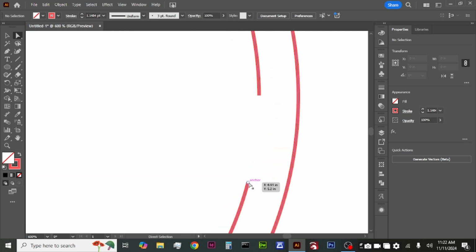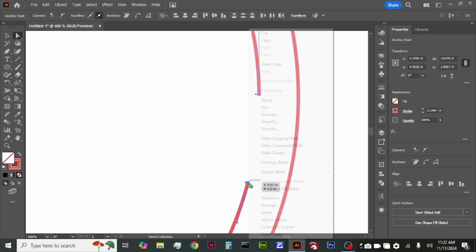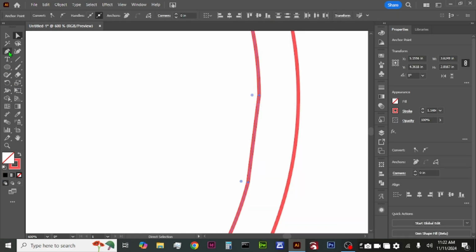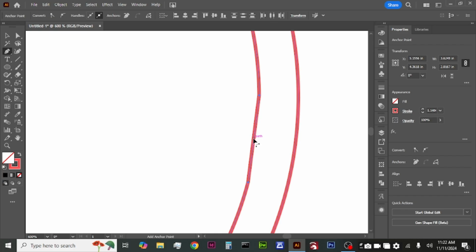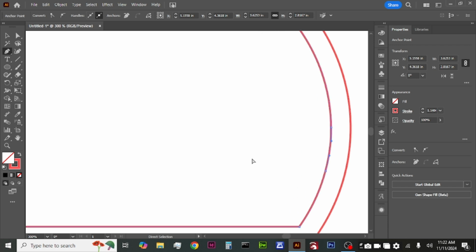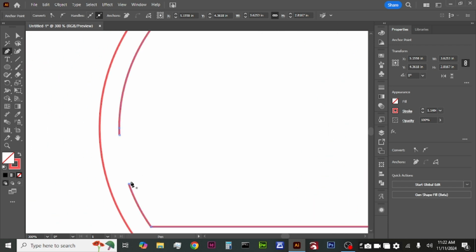Zooming in. You can use either the node tool, select your ends and join them, and then use your pen tool and kind of straighten out that ring. Or you can just use your pen tool and join those two.